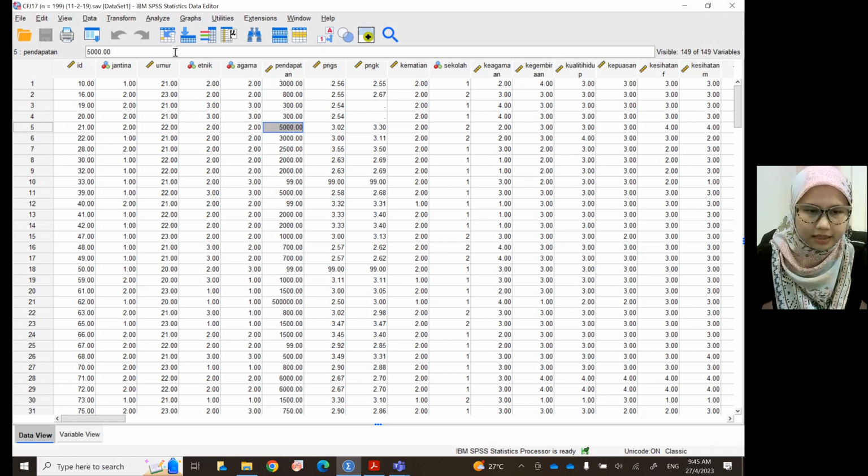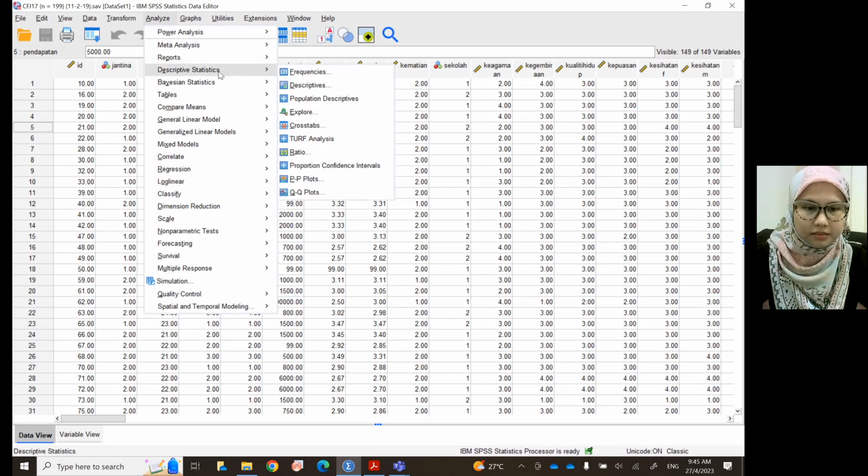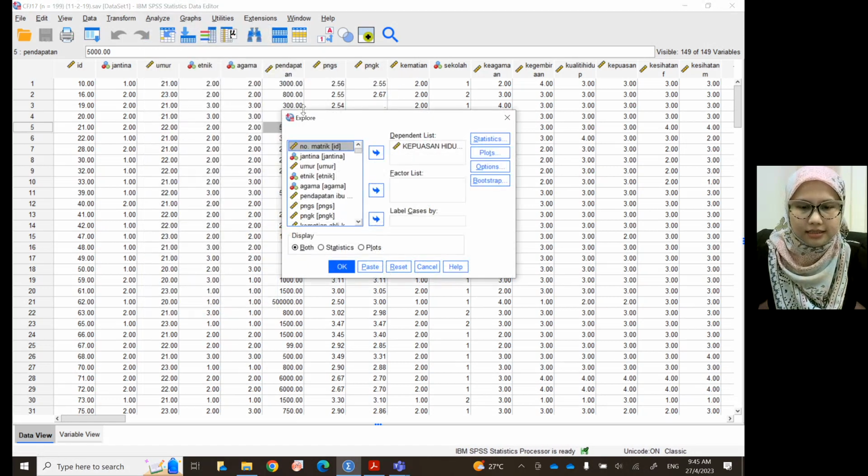So today we will recap a little bit on normality. How to do the normality test? How can we do the test for normality? How do we know our data is normally distributed? First thing first, you have your SPSS, and then you click on Analyze here, and then you go to Descriptive Statistics, and then you need to find Explore. Click on it, and then there will be a pop-out.